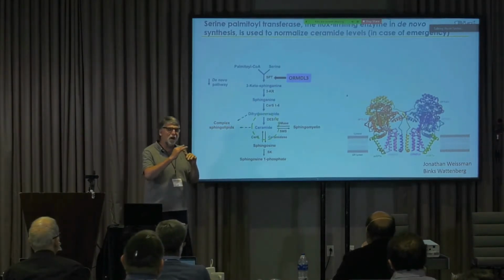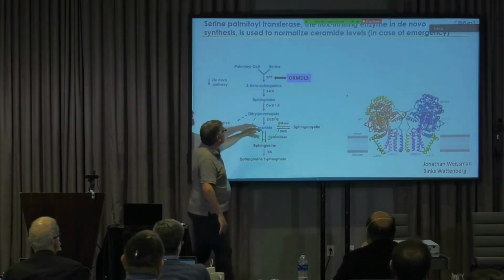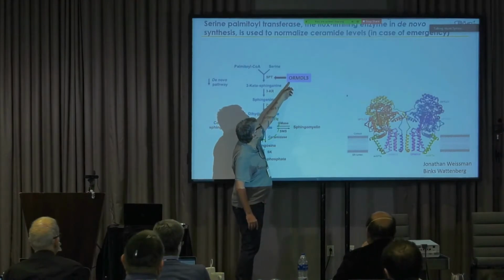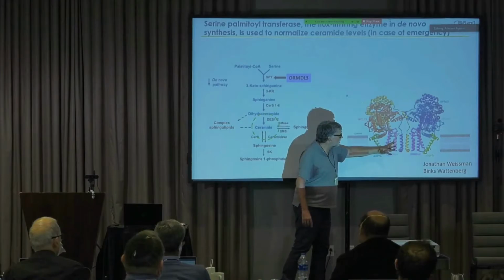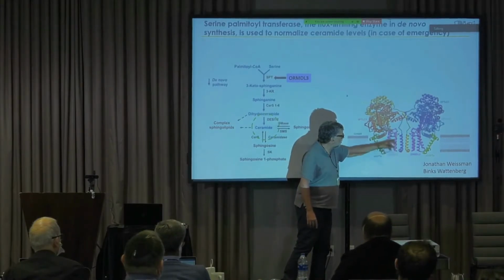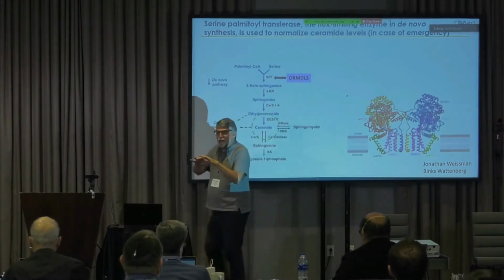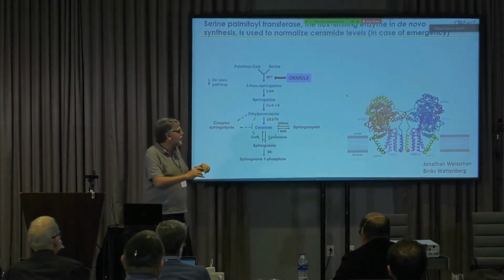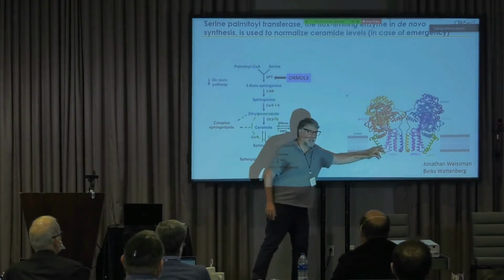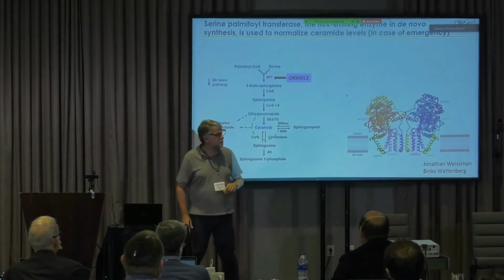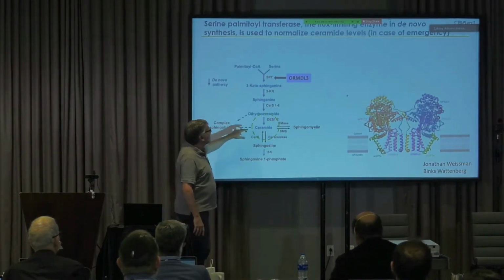This is a system that's always off, or endogenously off. And the way it's off is because it's inhibited by an endogenous inhibitor called ORMDL3. There it is in this cryo-EM structure. ORMDL3 is shown here. It keeps that thing ready to go, but off. And Jonathan was interested in this because there are mutations in this that map to childhood asthma, which is really interesting. Why is it always off? We can get into that later on.